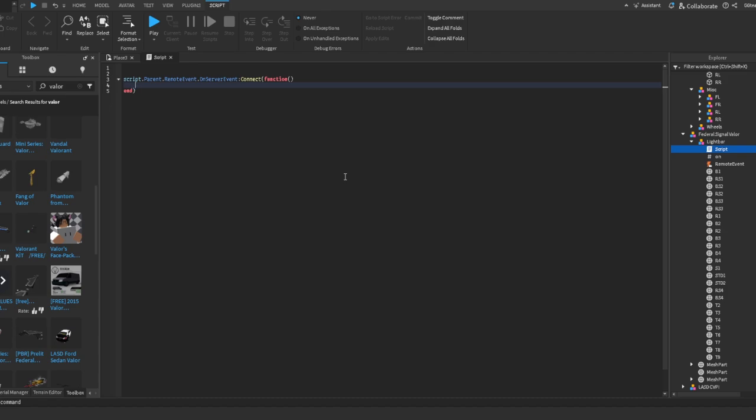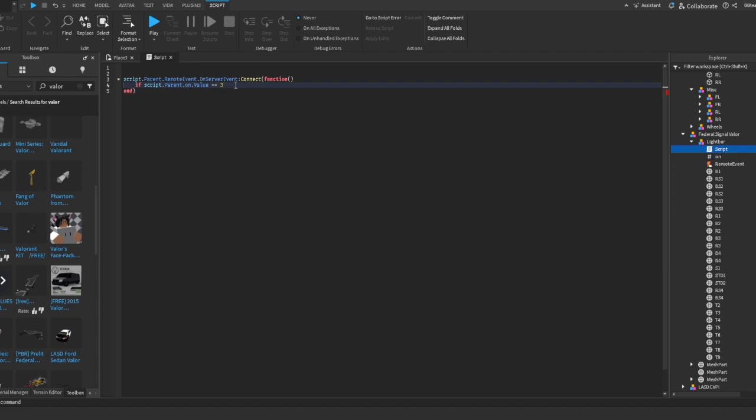For that, we will write down if script.Parent.On.Value. You have to write down Value, or it will just take this as an instance, not a value. And then you will go ahead and write down 3.